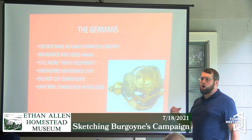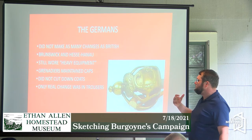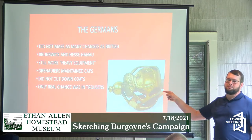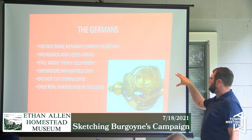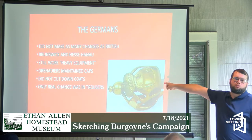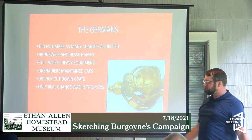They still wore this heavy equipment, those huge cartridge boxes, the swords, you'll notice. But the Brunswick Dragoons, and history has lambasted the Dragoons that Burgoyne took with him since the Battle of Bennington, well, they brought these huge swords with them down from Canada. Why do they need that?